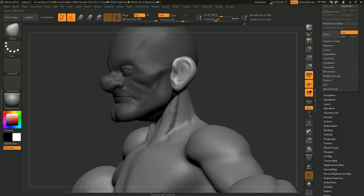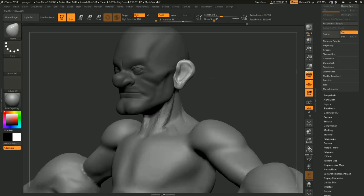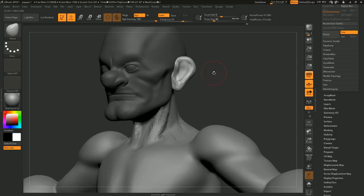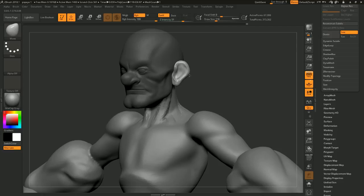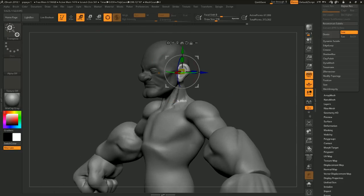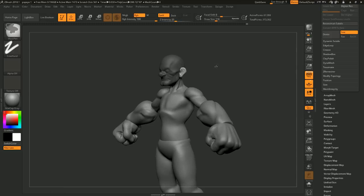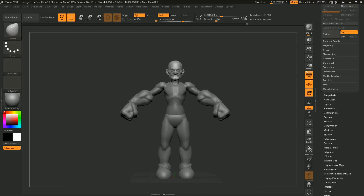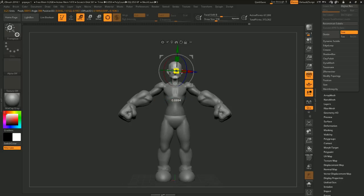The move brush is almost like pinching a traditional sculpture, kind of. But at the same time, when you pinch it, it adds more clay to it because you don't really lose too much of the thickness, depending on the size of the brush. I'm just going to stick with a general shape right there. I'm not going to go too crazy. The older some people get, the things that grow a lot tend to be the nose and ears. Let's shrink the head down a bit. The head seems still fairly large for the body.